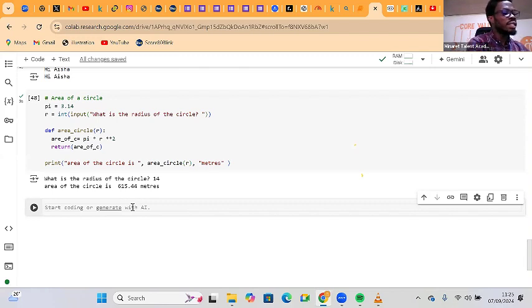There are different modules that we use in Python. One of them is NumPy. The other is Matplotlib. The other is Pandas. The other is Seaborn. And the other is scikit-learn.